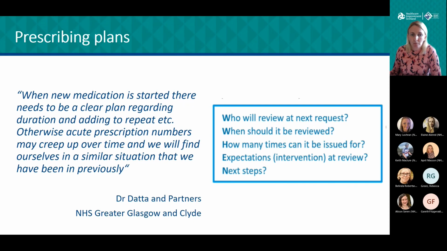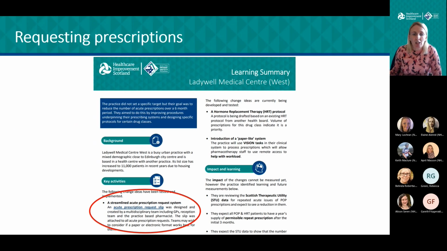We recommend that teams consider using the acronym WAWEN, which was designed by NHS Forth Valley to structure their prescribing plans, and you can see it on the screen, and more information is available in a case study available in the toolkit. So moving on to the next slide, change idea 2 is around requesting prescriptions, and your protocols for requesting prescriptions should be reviewed regularly to ensure safe and efficient ordering and processing of medications. I'm sure many of you will have seen various significant changes over the past couple of years in this area, and it is worth reviewing to ensure work is directed to the most appropriate member of your team and procedures are really clear for staff and patients.